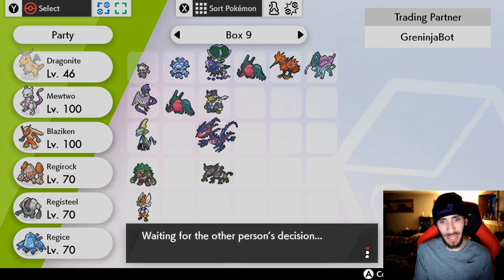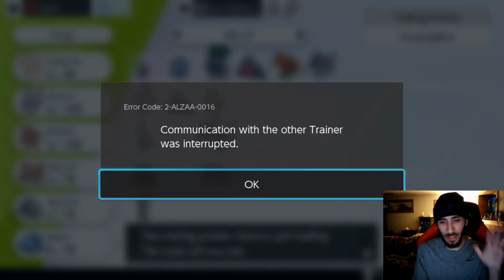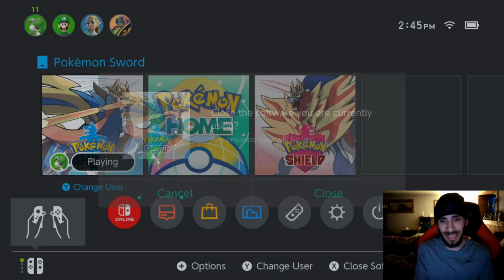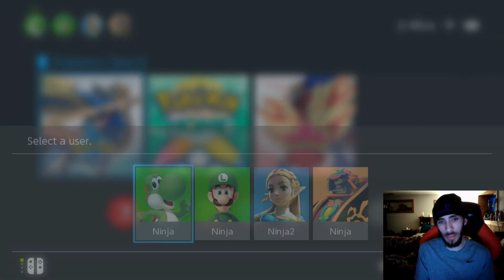So you trade the Dragonite. What it's going to do is read the den and the Pokemon, and it's going to back out before trading, which is what you want, because if it trades, it would save and you would lose the den. So what you're going to do after that, guys, is exit the game. Exiting the game is going to allow you to keep that den and know your seed.